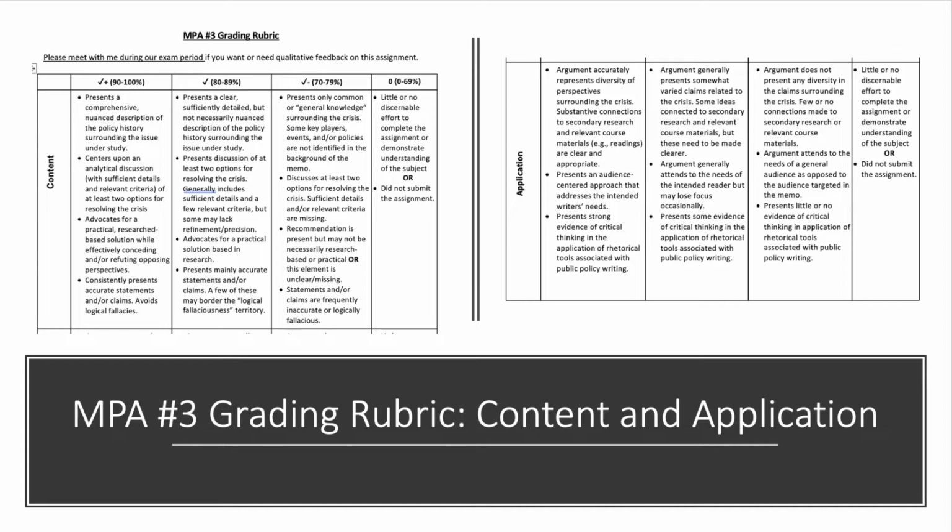Your final draft should present a research-driven decision memo that is based on documented evidence. You should integrate and properly cite research sources to support your recommendation, options for action, and the policy history that you've established as part of your background of the problem. Your argument should establish clear criteria for evaluating each of the different alternatives for action, such as cost, available resources, time, or other factors that you consider relevant to this argument.